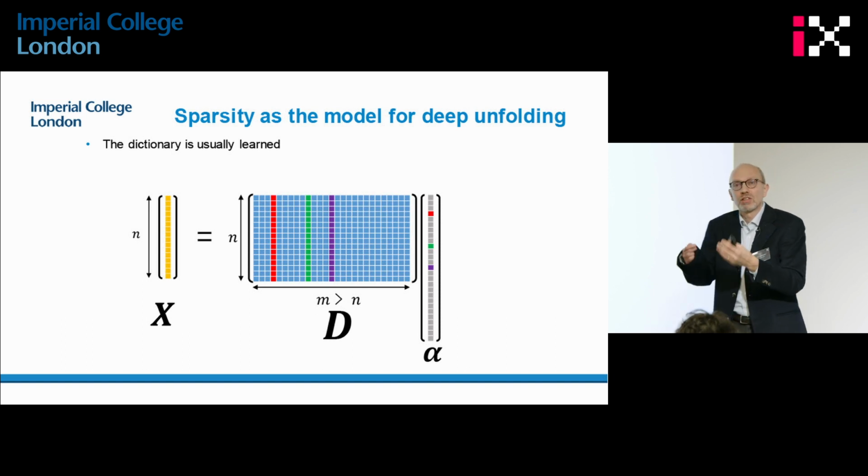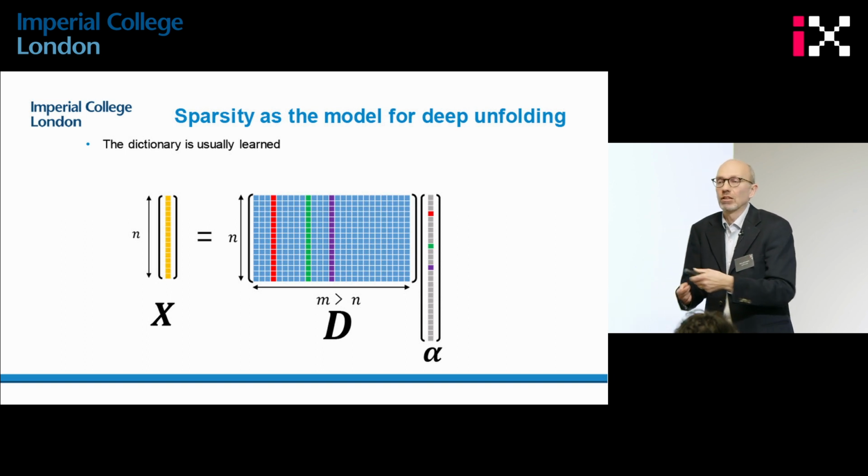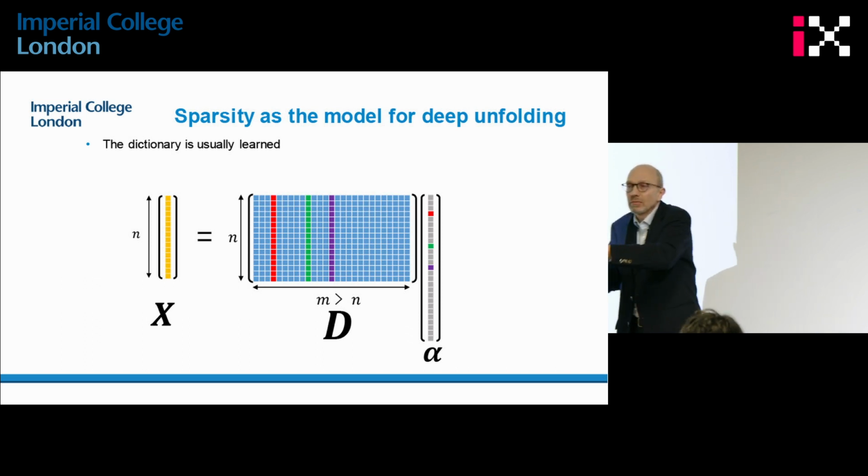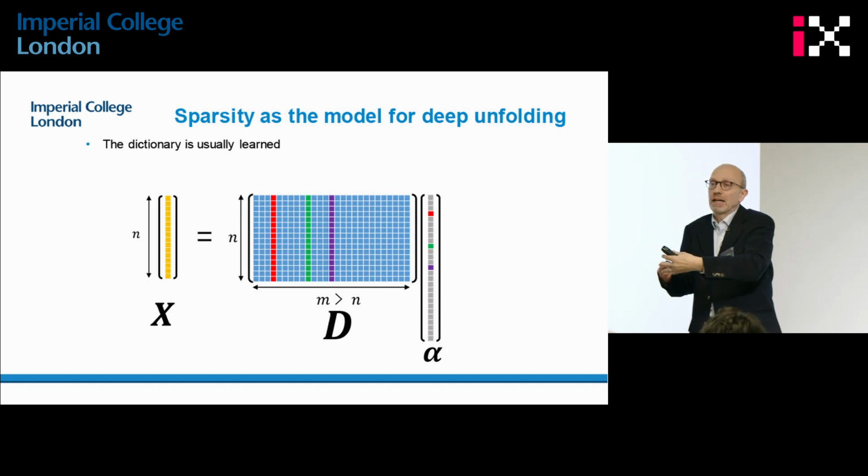As we said before, the wavelet coefficients, most of them are close to 0. So you can describe them with a vector with only a small number of non-zero entries. And this would be the inverse wavelet transform. It is linear, so you can describe it with a matrix.